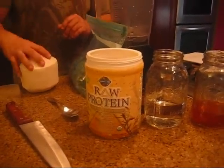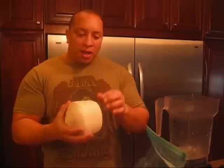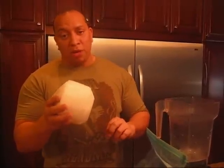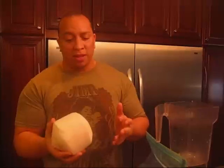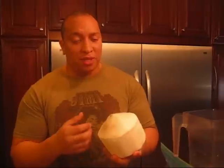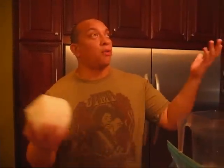Okay. So I'm also using a young coconut. Really good source of electrolytes, and I don't have this in organic, unfortunately, but I do what I can with what I got. Everything costs money around here, and it's ridiculous how much these coconuts can cost. I mean, this isn't organic, it's $1.50. You go to Santo Domingo or something like that, they're all over the place going for free.